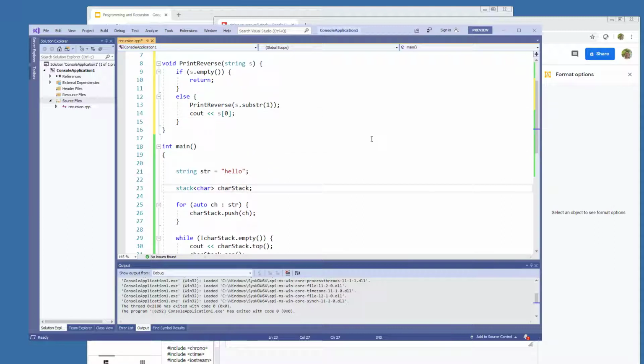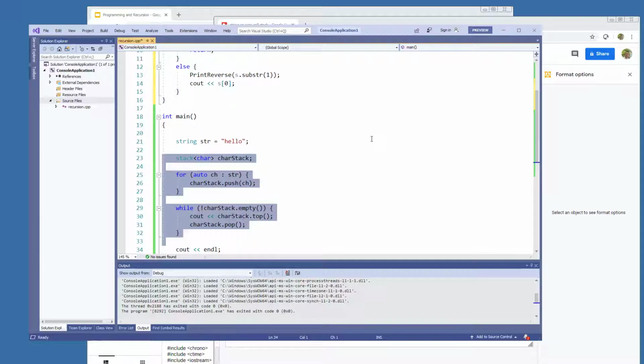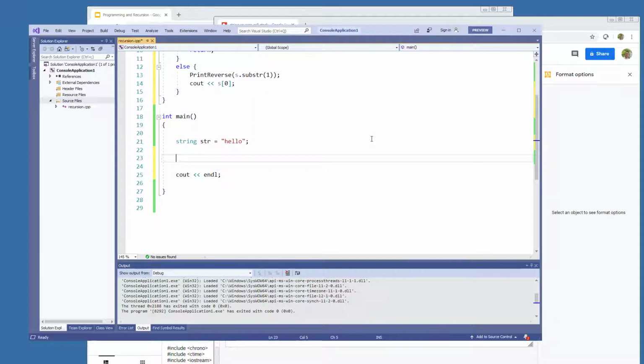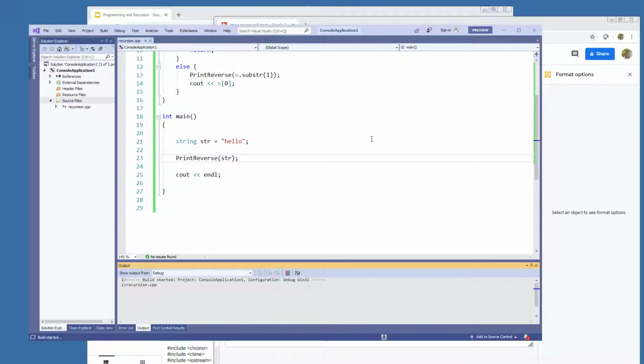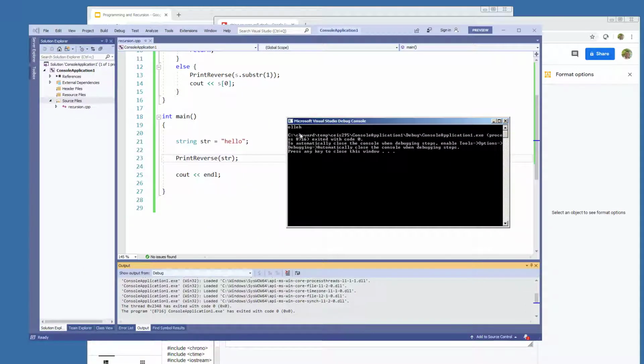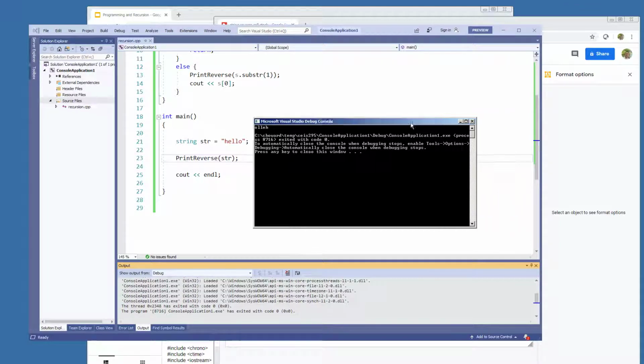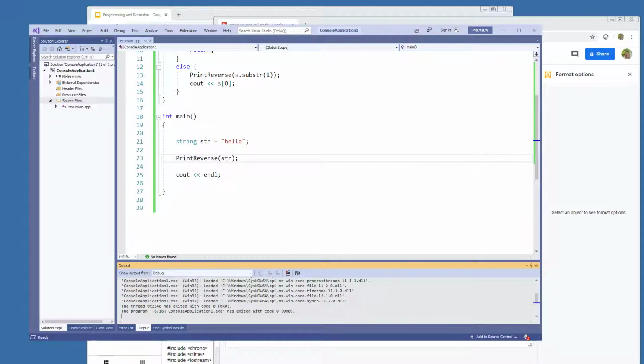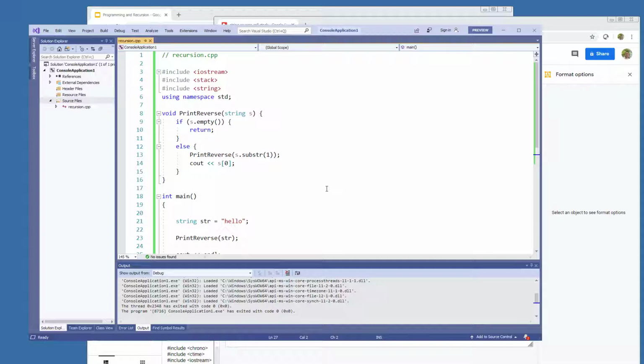And so if I replace the stack version of that with print reverse, I also get the string printed out in reverse. So this is a brief introduction to a recursive function.